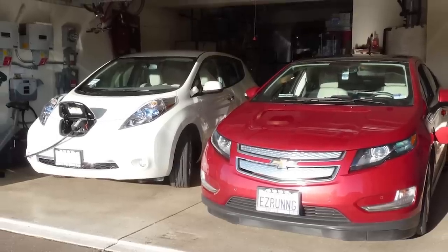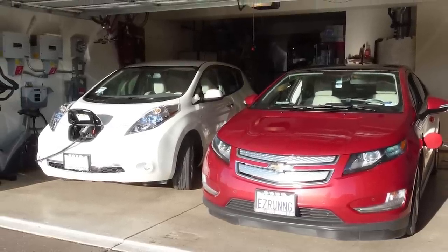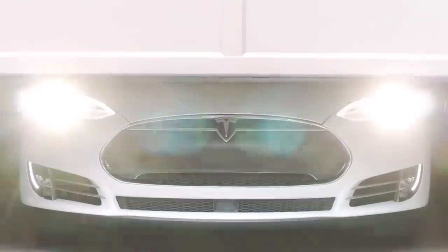Things started gaining traction around 2010 and 2011 when the Nissan Leaf and Chevy Volt came out — really ramping up charging station installs. Then the Model S hit in 2012, Tesla found us and said 'we need as much help as possible — let's make it happen.' From there, we snowballed, with almost 66% — sometimes 100% — growth year over year.